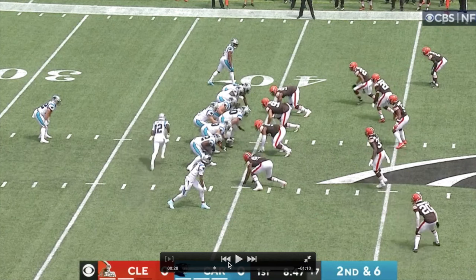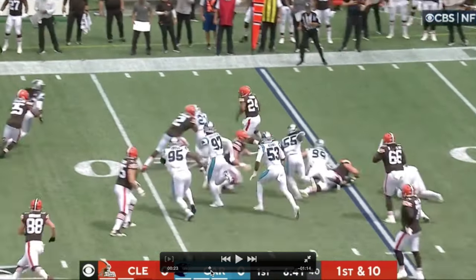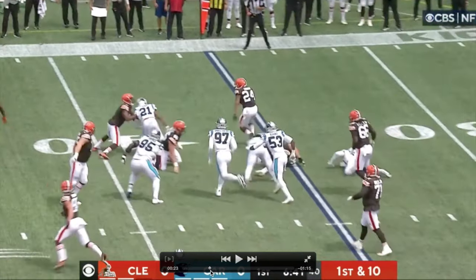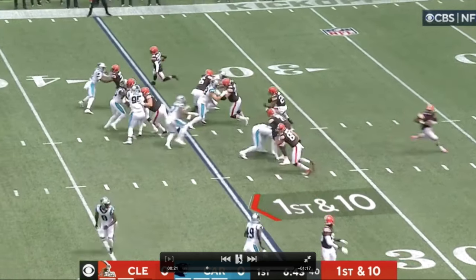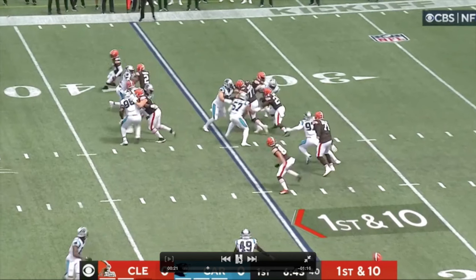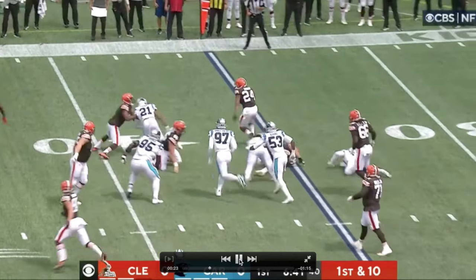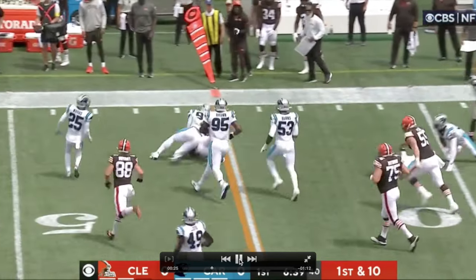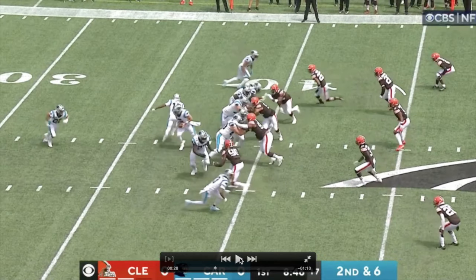That also, for what it's worth, if anybody probably noticed, this play actually got called back for a holding, and that hold was right here with Wyatt Teller. So if you watch this play out, Henry Anderson, I believe it is, has done an okay job in run defense. I mean, this is exactly what you want, but hold. So that one comes back too. But regardless, Damian Wilson not impressing me so far.